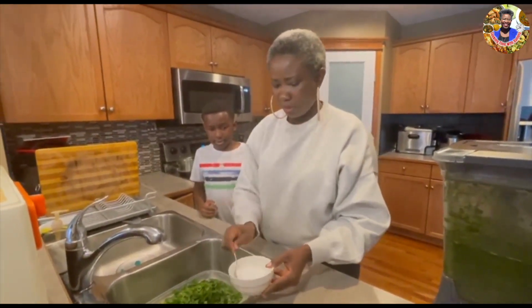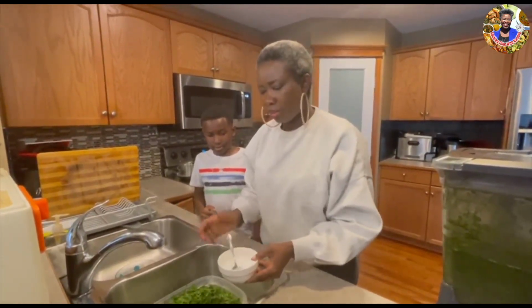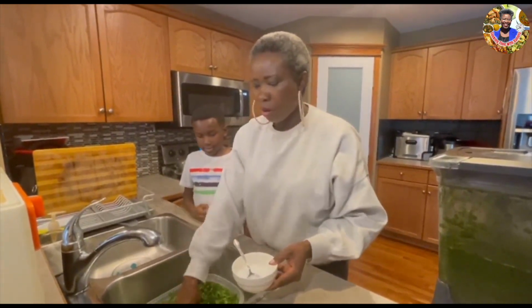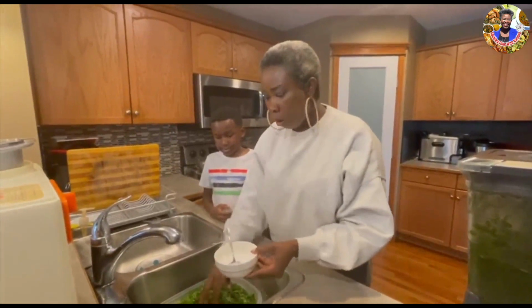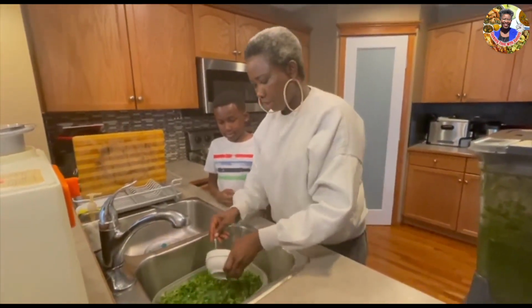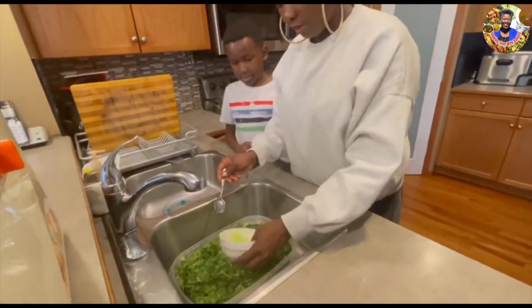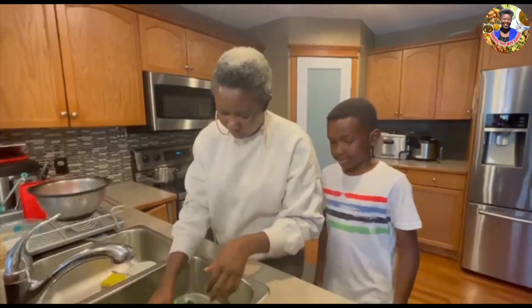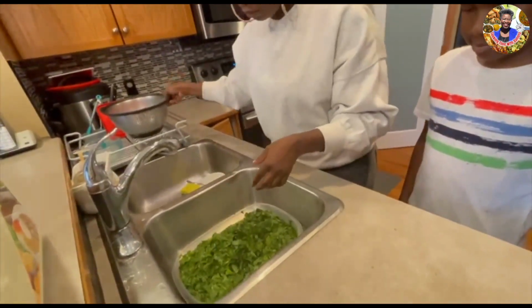Just mix it together. You can do it either way. Either you have your own bowl of water ready, mix this one and put it inside the water, or you already put the spinach inside the water, then put this one inside. You soak it for 10 minutes, then you come back. I'm just going to wash the spinach out of the baking powder.